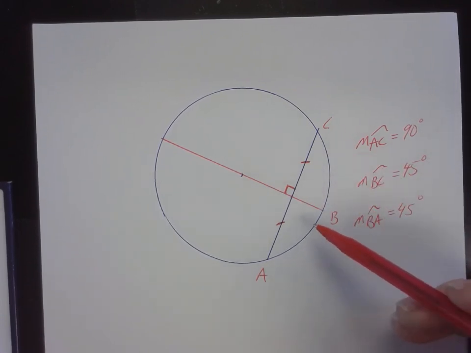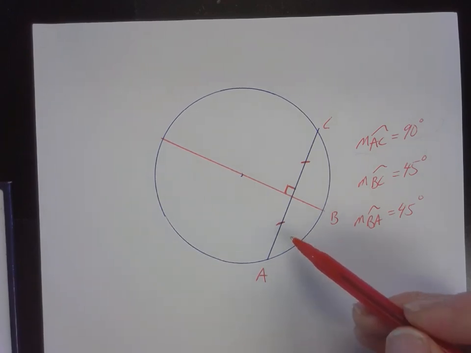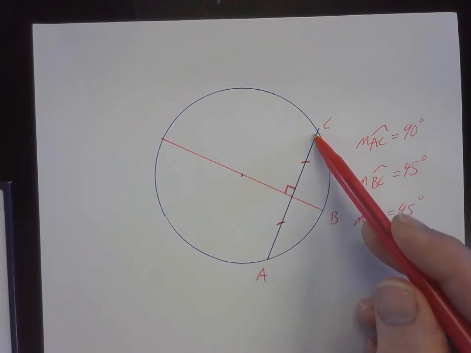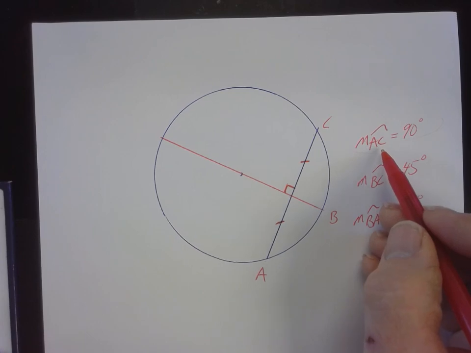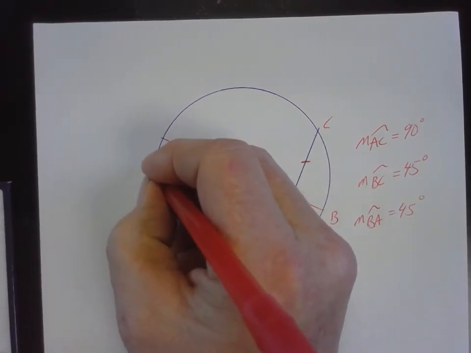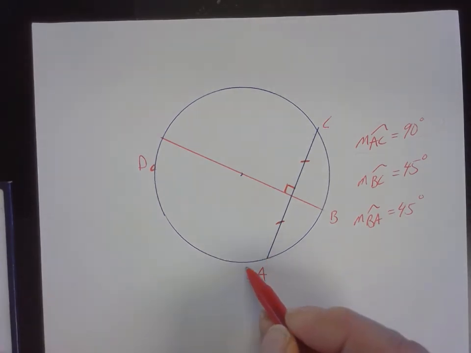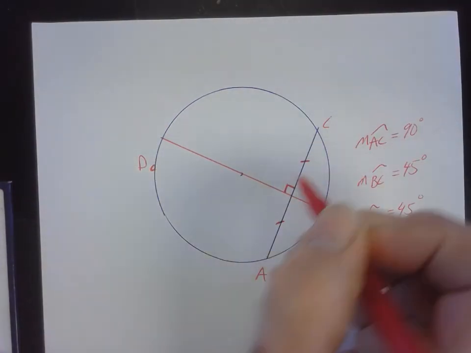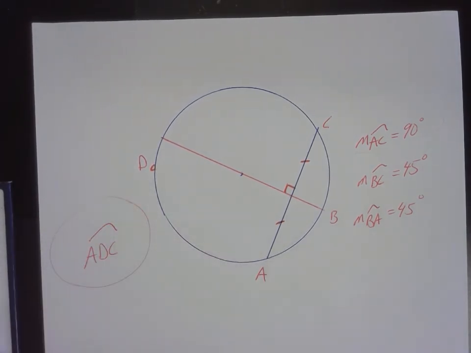I'm not going to do that if the measure of the arc is less than 180 degrees, or even 180 degrees. It's a minor arc. It's less than a semicircle, isn't it? So I would never name an arc with 3 points unless I was going around this direction. So if I want to talk about arc ADC, then I would name it that way. So this is a major arc, more than 180 degrees.